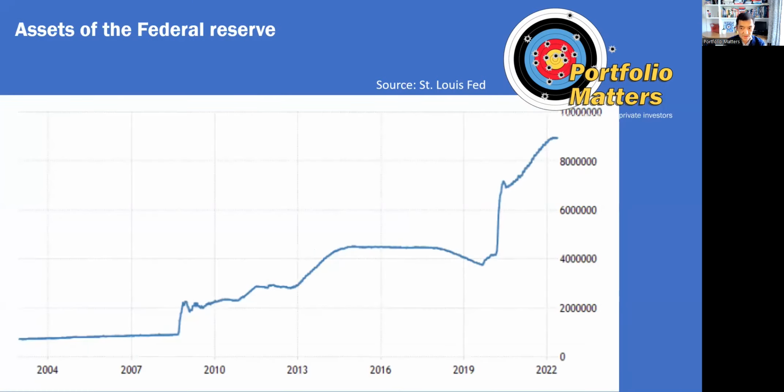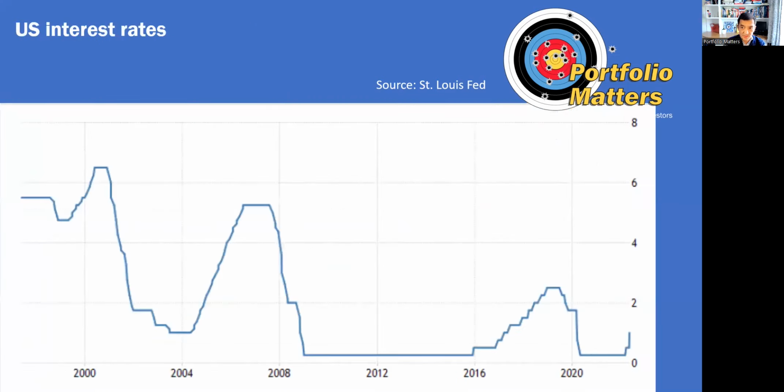But this chart shows the assets of the Federal Reserve as a result of QE. And you'll see after this initial surge, the Fed kept on adding to the balance sheet. Now, if you believe that the business cycle is a housing cycle, that was all unnecessary because the housing cycle was predicting the business cycle would be quite normal and was recovering.